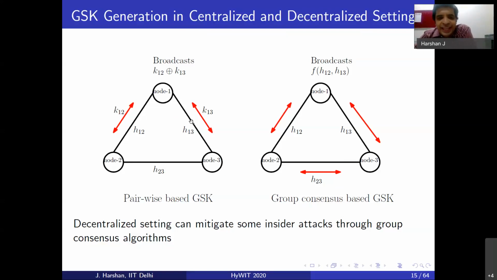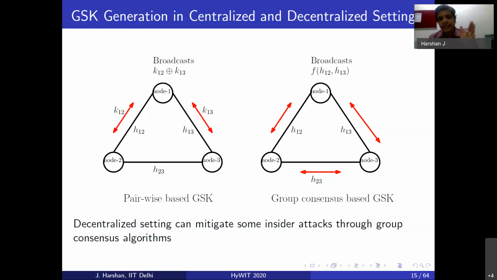Again, I want to emphasize here that K12 is obtained using a pairwise algorithm, and K13 is obtained using a pairwise algorithm with a different node. Once K12 and K13 are retrieved, node 1 can act as a facilitator by doing a very simple job. It XORs these 2 bit strings and then broadcasts the result to both node 2 and node 3. Upon this, node 2 and node 3 can apply successive cancellation at the digital level, and then they can get hold of the key. For example, node 2 doesn't have to do anything here because node 2 already has K12. Node 3 can receive the broadcast message and then recover K12, because fundamentally node 3 had no access to K12, so it can get it because of the broadcast. So this is very simple. There are no new algorithms required. They all piggyback on the popularity of pairwise key generation, and it's also fairly simple.